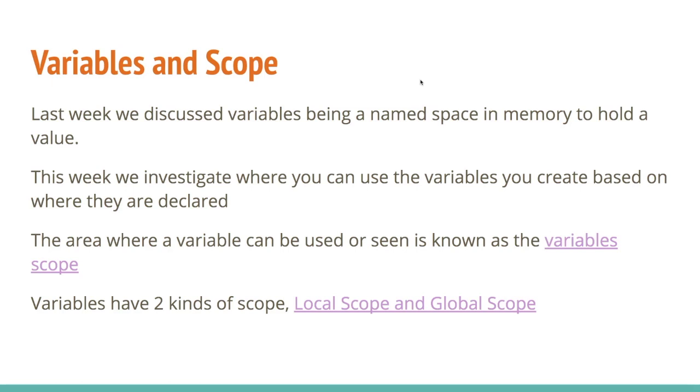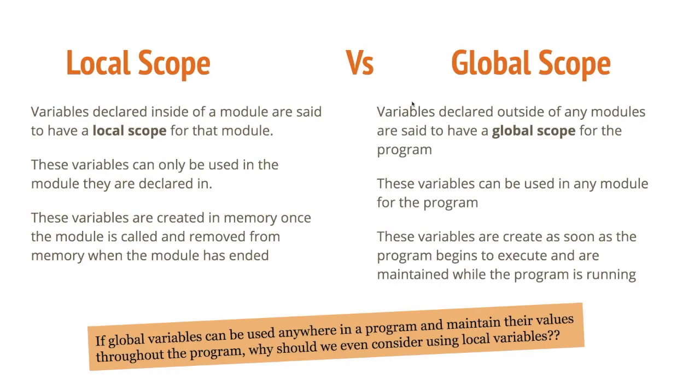It also, depending on the programming language and how information is passed, could have detrimental effects where you might start editing the value of a global variable when you really don't want to. Or modifying it in one method call versus another and it might go back and forth between different values. And now you have to try to keep straight what it possibly is at each stage in your program. Local variables are often more desirable to use than global variables. But there are purposes for global variables, mostly for named constants. Things like maybe a tax rate or any kind of hard-coded value that you might need into your program that you would rather have named rather than just using that value each and every time it pops up. So local variables are declared inside a module. Those variables can only be used in the module that they're declaring. Variables are created in memory once the module is called and removed from memory once the module is ended. When you have a global variable, that memory is saved from the start of the program and stays until the end of the program.